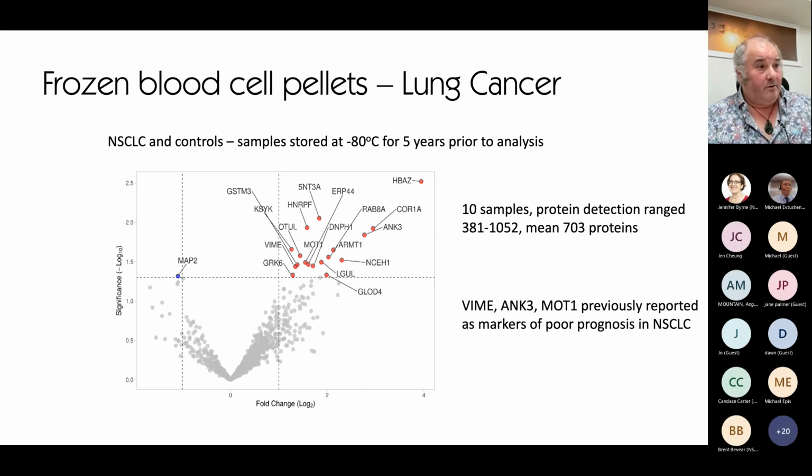That frozen material goes into these devices just as well as fresh blood. The membranes appear to become stuck inside the tip when you dry it, and then you can wash it. And this was one of the really early experiments we did. So the ID numbers are not particularly high, but these are also quite old samples. And we're about to do this completely again with all of the samples at once. And I suspect we'll see a lot more than 700 proteins in each sample. But this really proved the case to us that you could do frozen material, and we've now done quite a bit more with frozen material, just improving our methods.